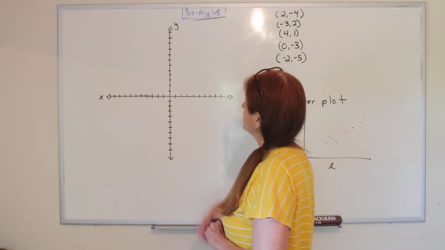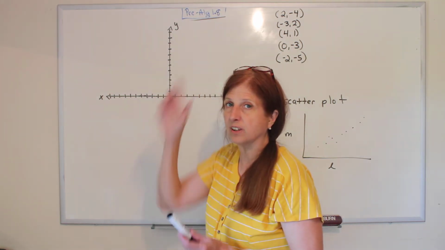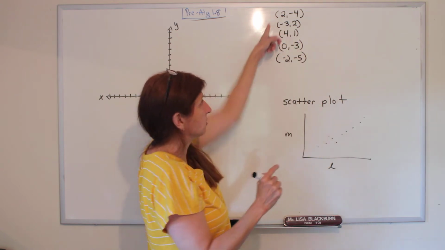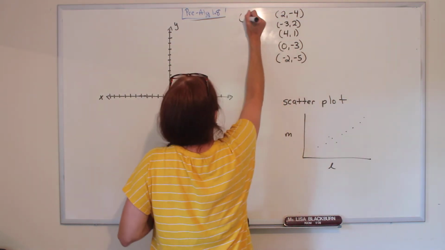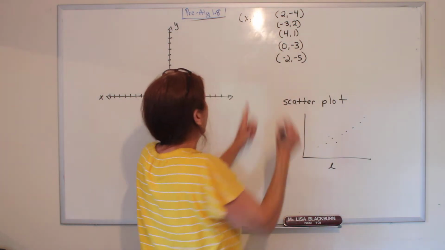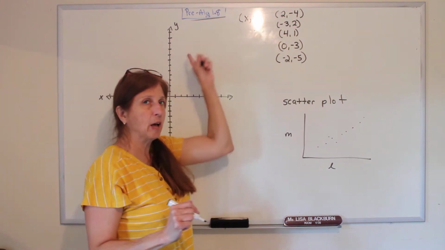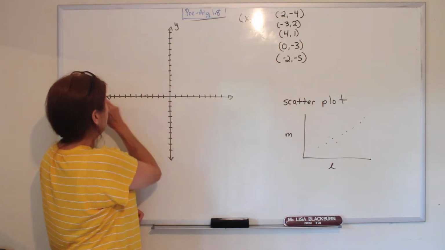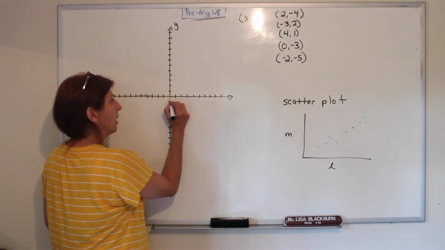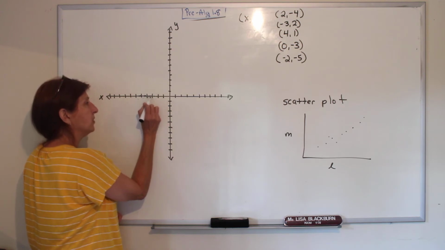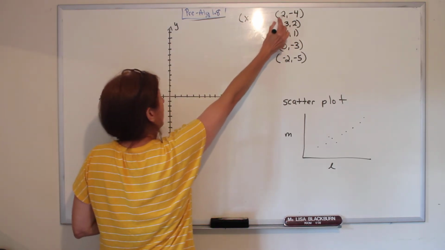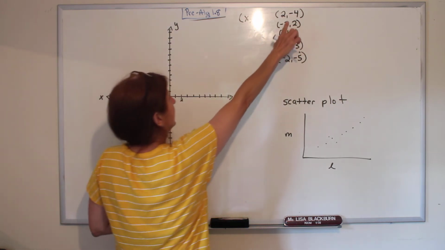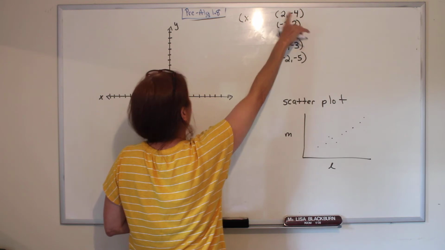Now, how do you graph things on a piece of graph paper? This is something students often have not done before. So if you haven't done it, don't worry, it's not hard. These are called ordered pairs. In the ordered pair, it's got the x, then the y. X is out, horizontal, y is up and down, vertical. So here's one we can practice on. (2, -4). On the x-axis, just like the number line, this is 0. This is 1, 2, 3. This is -1, -2, -3, just like what we've been doing. So this is +2. On the x-axis, we go out 1, 2. There's +2. And then on the y, we're supposed to go down 4.